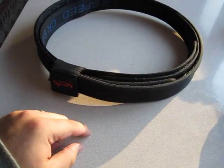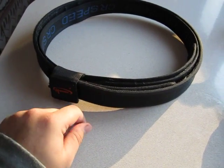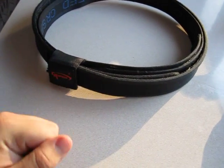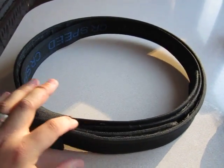With leather, even if you have belt holes where you want them, you set them in there, and the leather will kind of stretch after a while, and the belt will give out, and you'll have to bring another notch in until that stretches out. And this doesn't do that at all.